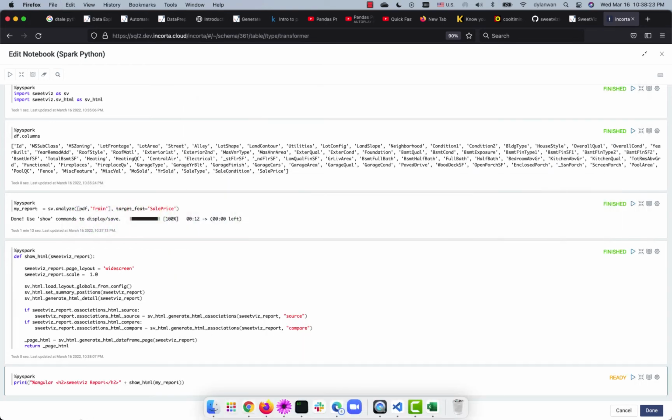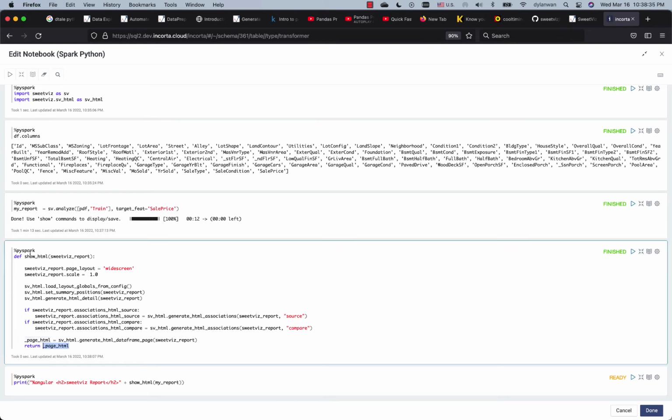This is using a technique called the Zeppelin Notebook display system. So basically, after we call this, this information will become a string, and I put the string into Angular. The notebook will display this. Okay, so let's run this.